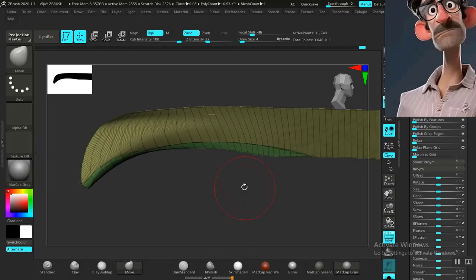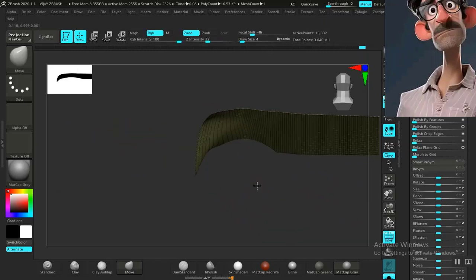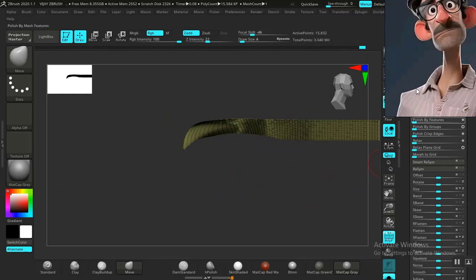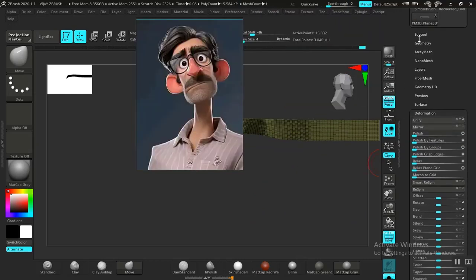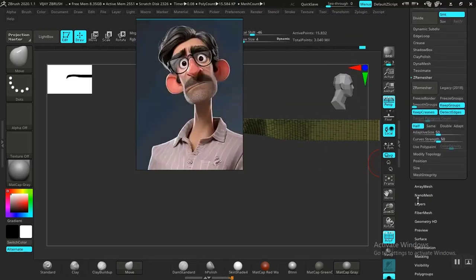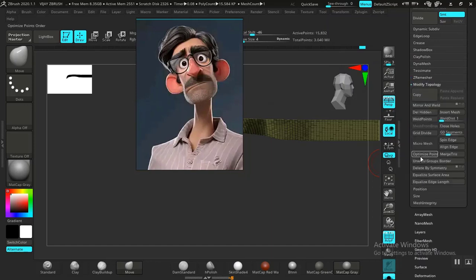So that'll give it a separate poly group. So you can just click on this. That should erase that. Then we'll do delete hidden.